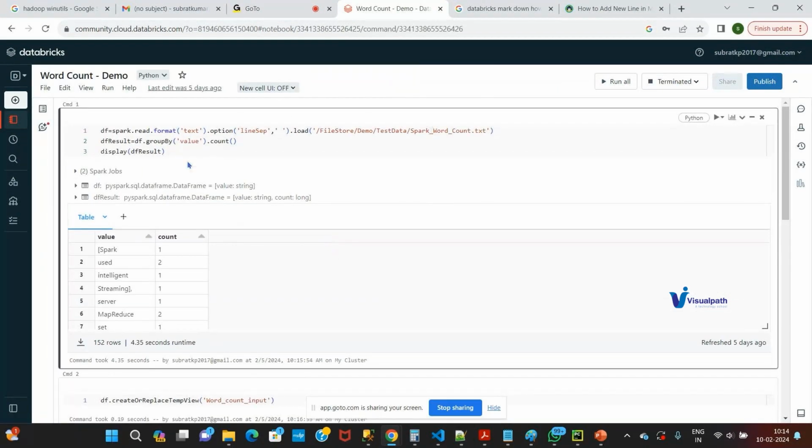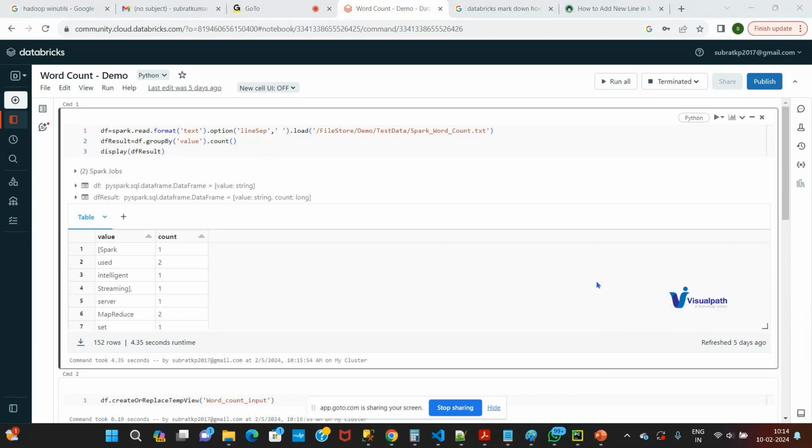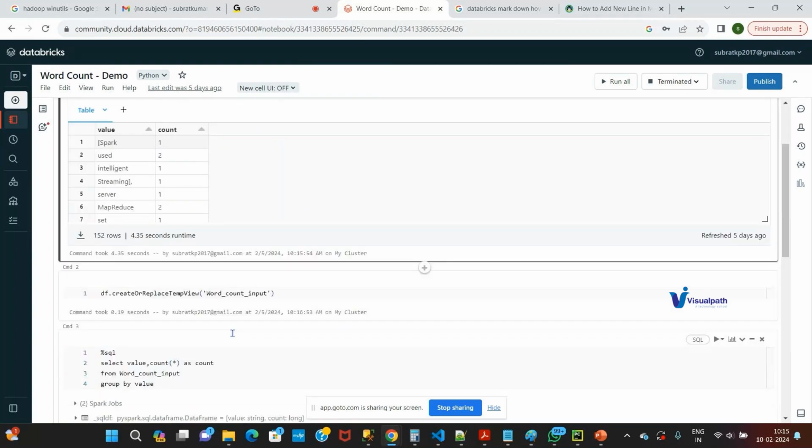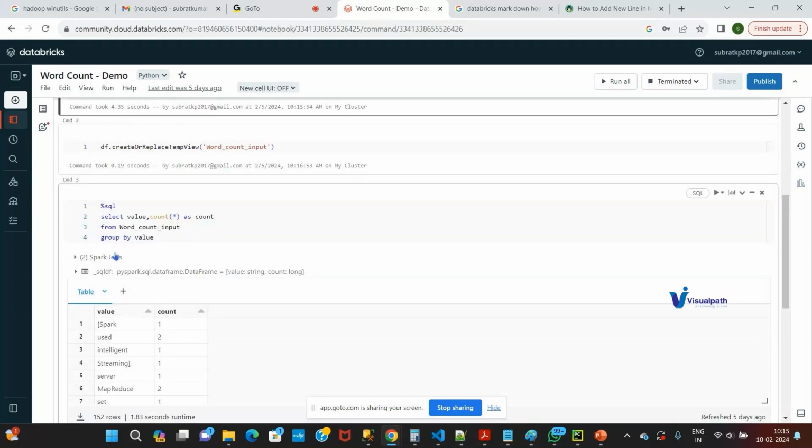We'll go through this in detail. For the sake of time, I'm not covering this program. My first thought was to cover these things by writing a few pieces of code, but there's the introduction and all that, so it takes a lot of time. I will not write this, but we'll definitely do it once we start the course. So all this can be done in these 3 ways. And let's say somebody says, I'm not comfortable in Python, I'm in SQL. The same thing you can do in SQL also. Just create a table on top of whatever you are reading and write your SQL query on top of it, right?